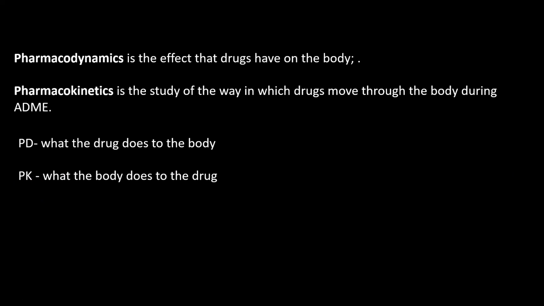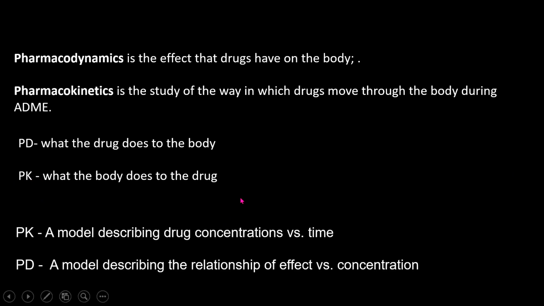You will know that only when you give it to an animal. I give a drug orally to a rat and see how the drug concentration increases with time in the blood and how it goes down with time in the blood. That's pharmacokinetics, because of so many things. There are mathematical models which can be used to predict how the concentration of the drug in the blood changes with time. That's called pharmacokinetics.